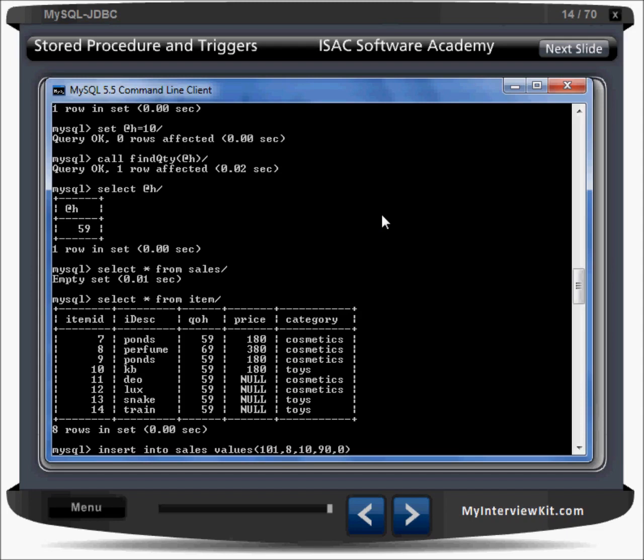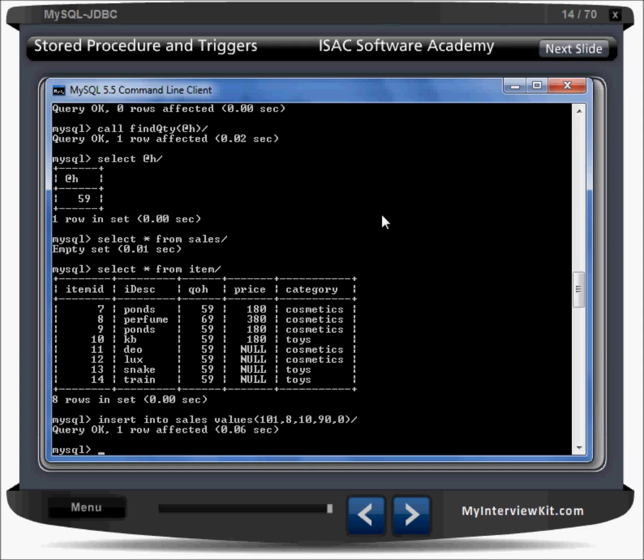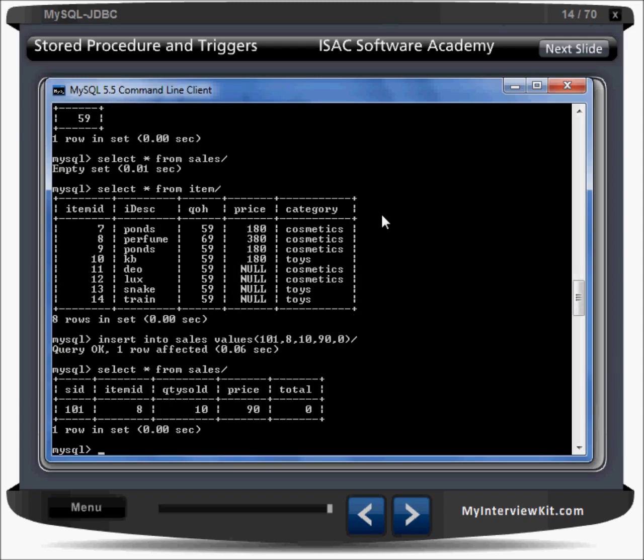Total I don't know, so I just say 0 and then slash. So one record has been inserted now. If you look at this table, what are we getting? We are getting 0, right? But the total should be 10 into 90, it should become 900.